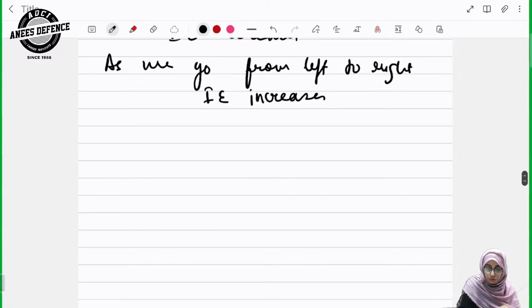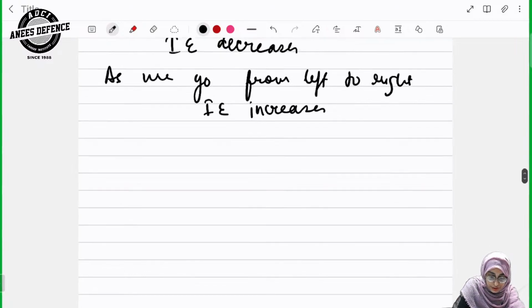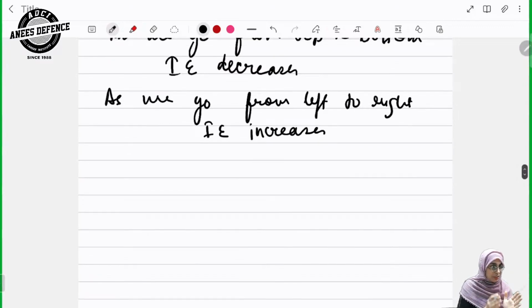There is some importance of knowing the ionization energy. Elements with low ionization energies are reducing agents, basic in nature, create cations, form ionic compounds, and have the greatest photoelectric effect. What is the meaning of this? The elements which have low ionization energy are reducing agents, basic in nature. Are you getting my point? It means alkali metals, which have the lower ionization energies.